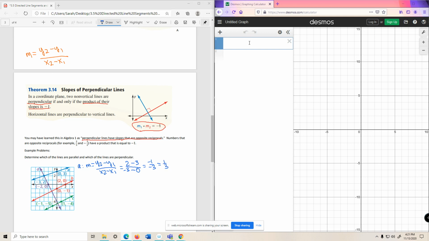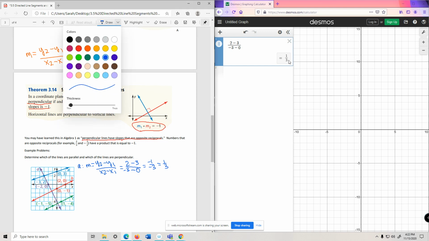I'm going to quickly show you that you can do that in Desmos also. So remember, to get a fraction, hit the division sign first. Then type in each part of your fraction. And it gives you a decimal, which isn't very convenient for a slope because we usually think about that as a fraction. If I click on this little box over box, that'll turn it into a fraction. So you can check your work or do your work in Desmos this way. Okay, so 1/3 is the slope of A.